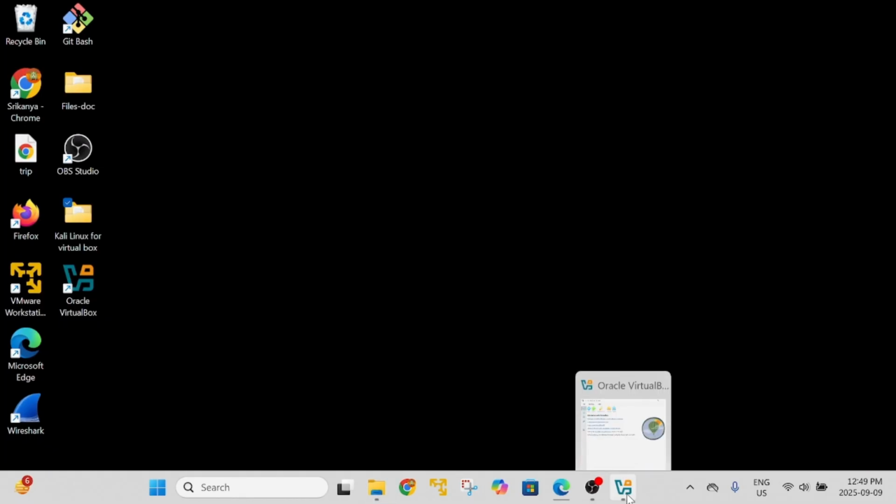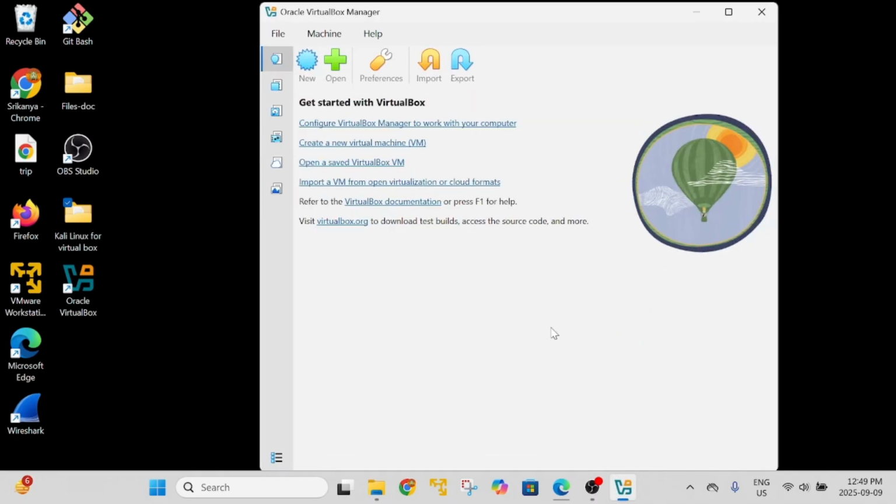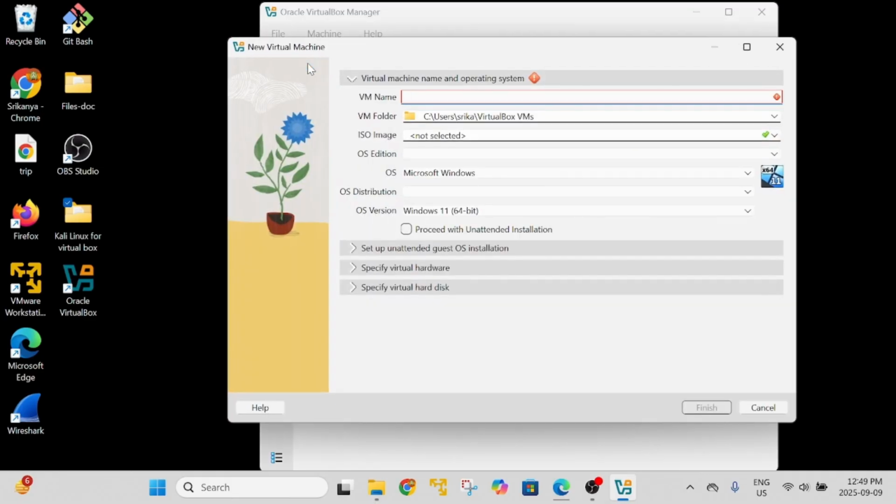Coming back to our VirtualBox, now we need to create a new virtual machine. For that, click on new, and here we need to give a virtual machine name. So I'm giving it Kali Linux. And this is a folder where all your VM activities will be stored. So I'm not touching that part.